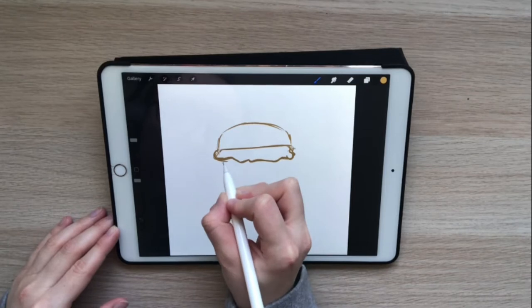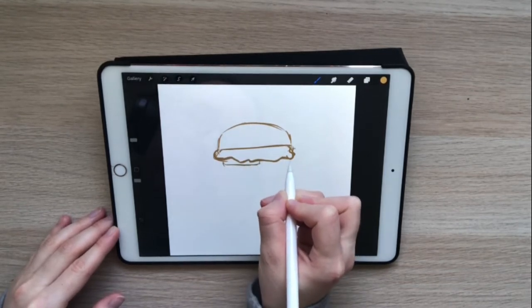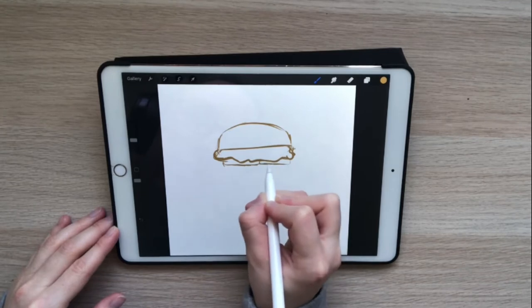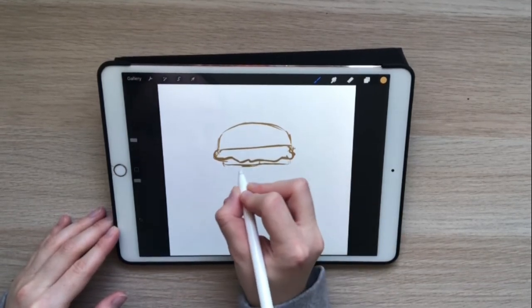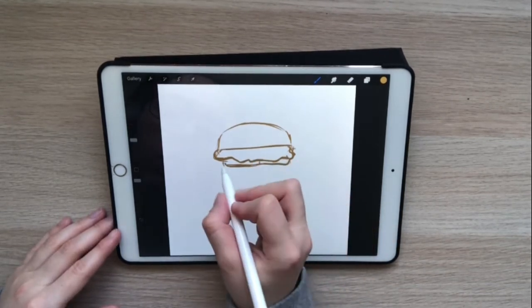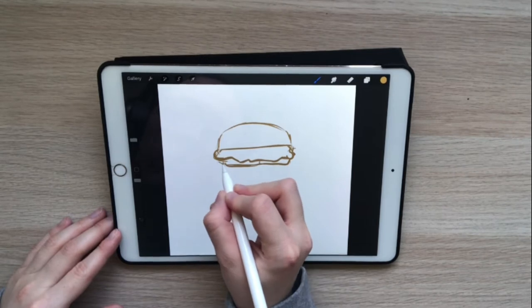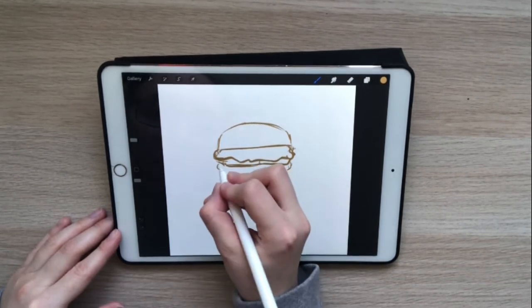I start from the top and work my way down, so I draw the top bun first and the bottom bun last, because burgers are layered and I find it easier to do it this way. You might want to do something different, but this is just how I like to do it.